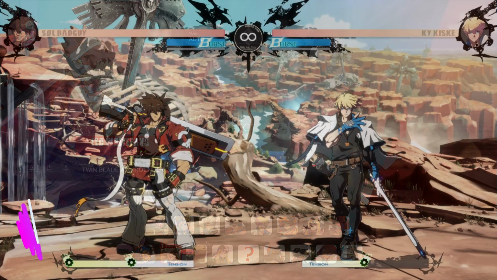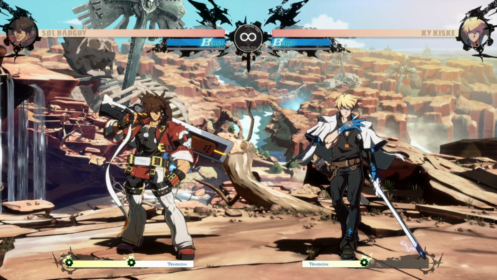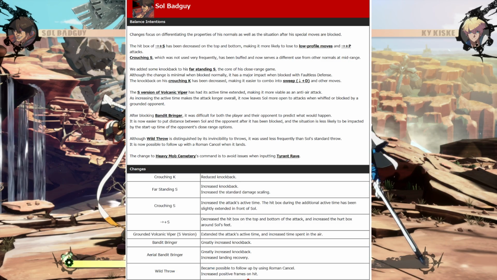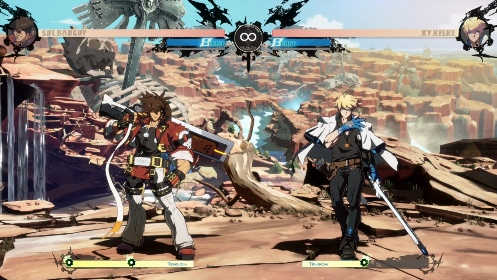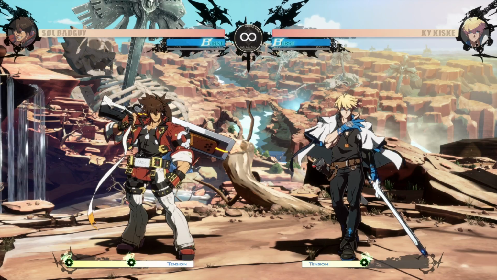So look forward to that. Now let's get into the character specifics, and let's start with Soul Badguy. So Soul got a fair amount of changes, but he's definitely not gonna be anything less than probably still the best character, just so you know. As they write it themselves, change focus on differentiating the properties of his normals as well as the situation after his special moves are blocked.